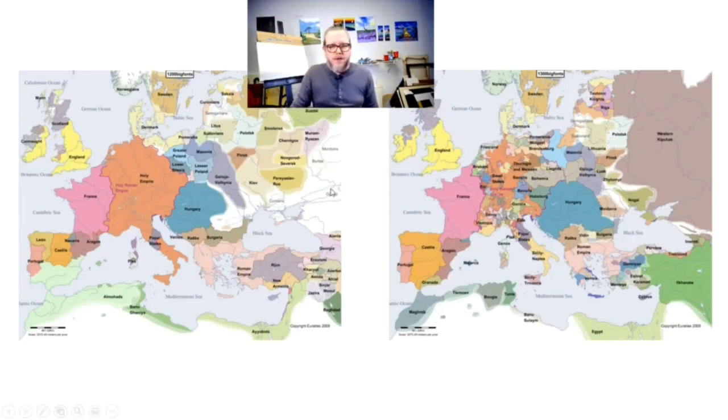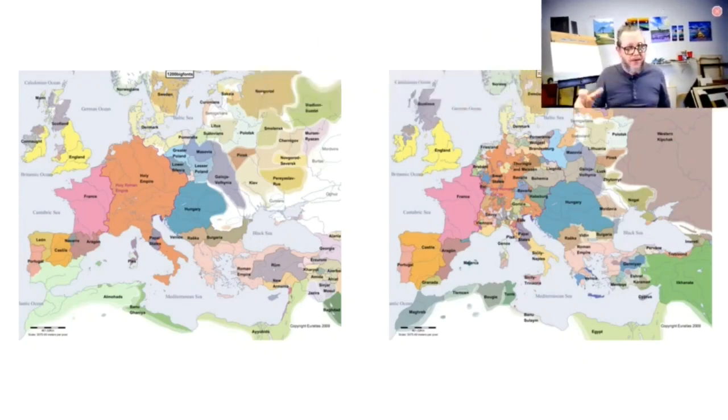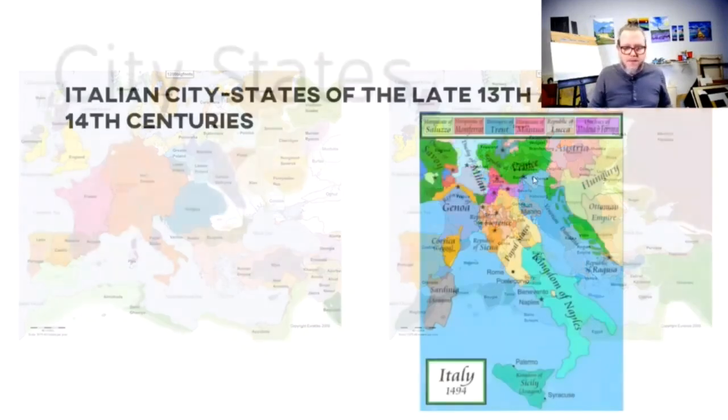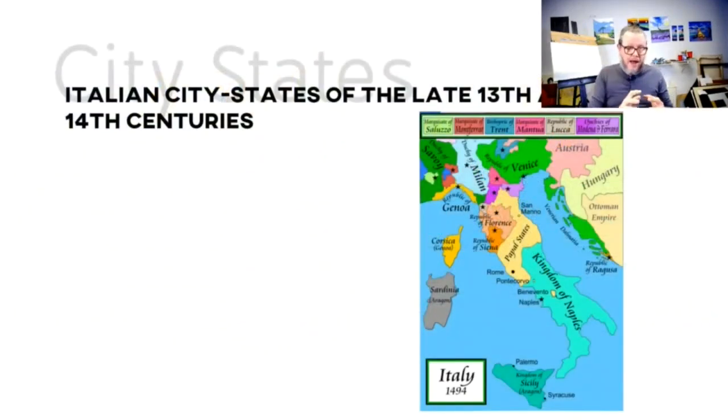And so the church had a much easier time controlling these larger areas. But once you start breaking everything up and everything becomes so much smaller, there's now much more cultural diversity. It kind of makes sense that things happen the way that they do, and that the church begins to lose some of that control. Now, as we arrive at the end of the Middle Ages and moving into the beginning of the Renaissance, let's take a look specifically at the Italian peninsula for a bit, because what's going on here is going to be of great importance in the Renaissance.